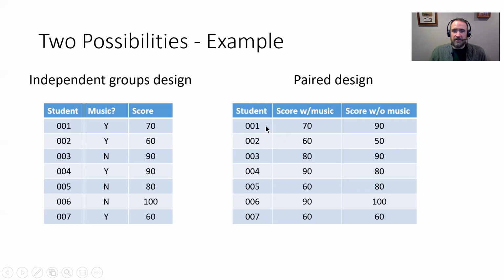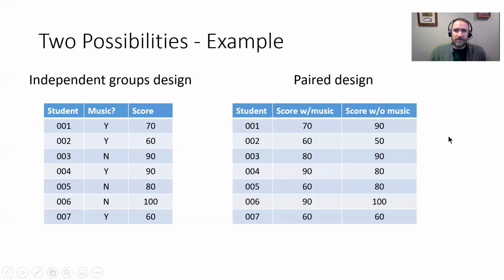Because over here in the paired design, student one, who presumably is the same kind of student for both of these quizzes, is going to have scores for both. And student two, who apparently is just not doing well in the course overall, has scores for both. And student 3, who seems to be doing a little bit better overall, has scores for both. So now the differences between the students are mitigated by the fact that I have each student giving me a score for both, and I can pair these two together.